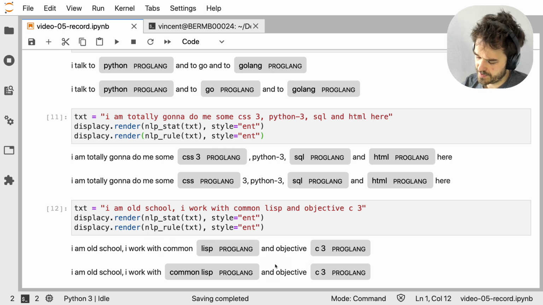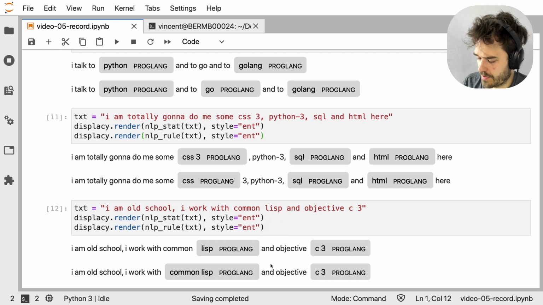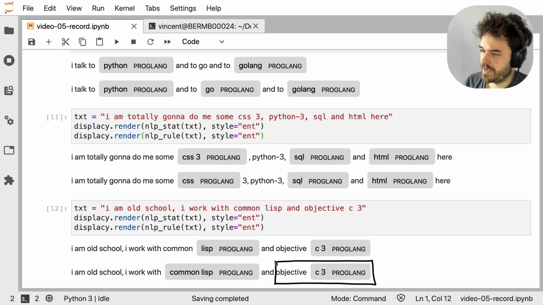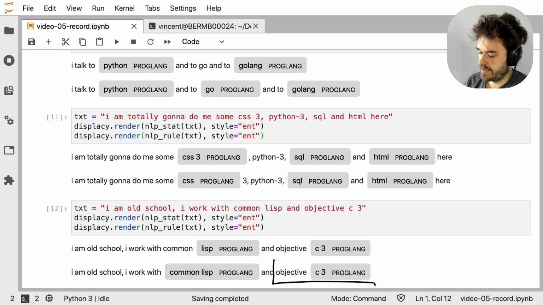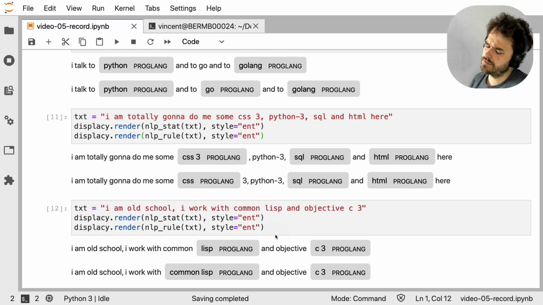And also something that's happening here is it's incorrectly recognizing that Objective-C version 3 is the thing that's supposed to be detected. So that's interesting to observe. This is something that's going wrong in both scenarios. And there's actually something worrying about this example now that I think about it. If I think about how I started labeling, I was using a matcher to generate lots of labels, and then by hand I was checking in Excel if I did it correctly. That also means that if my rules are incorrect, there is a risk that the machine learning model is going to be learning those incorrect rules. So that is something to think about now that I think about it.